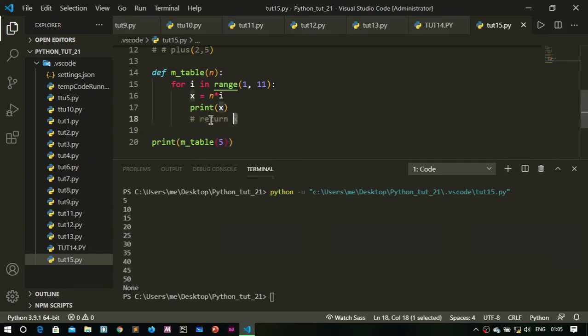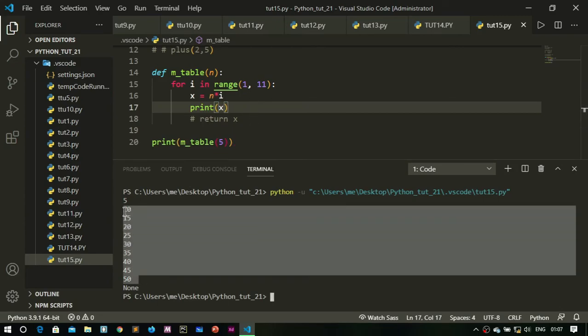So we don't have to return, because return will give only one value. So guys, what is actually happening is this return statement only returns one value. But the print statement prints for every iteration. Iteration means every repetition, the total number of times the for loop is looping. Every time the print statement is printing the value, but the return statement will print it once. For that reason we were not getting the desired output, but now we are.